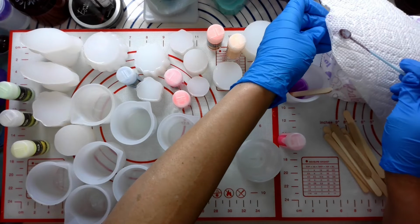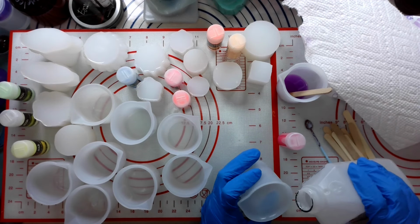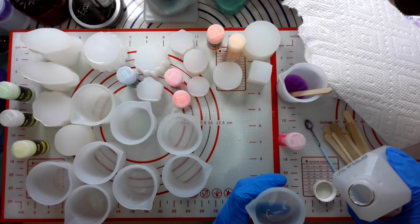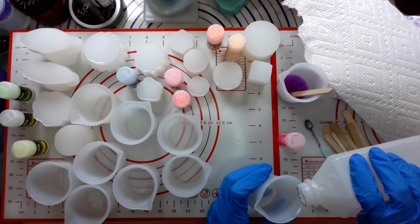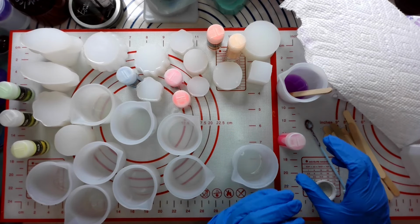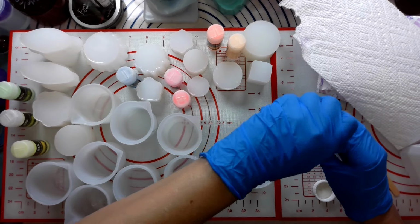Okay. Use a paper towel, make sure there's no little colors left on here. And I'll use a lot less. A smidge more than that, just enough for the bottom. I've got to cover the bottom. Okay, that just covers the bottom. All right, let's not tip anything over. And I need to set these out of the way so I don't go knocking them off, because I am klutzy.